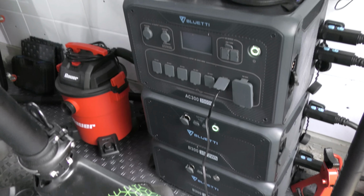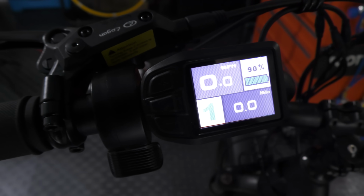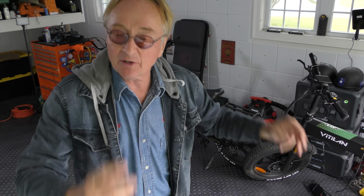That's why I'm charging it up now with my cool Blue Eddy charging system here. But the VeloWave, you notice, isn't being plugged in because we went on the same trip. Still has 90% of its charge left. And yeah, I don't weigh 230 pounds, but I'm no lightweight either. They're pretty solid built vehicles.